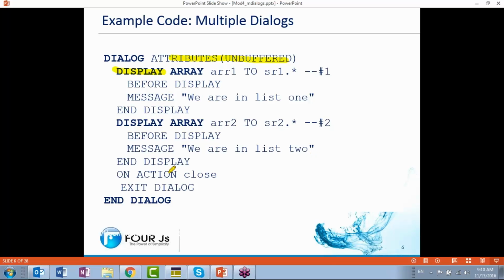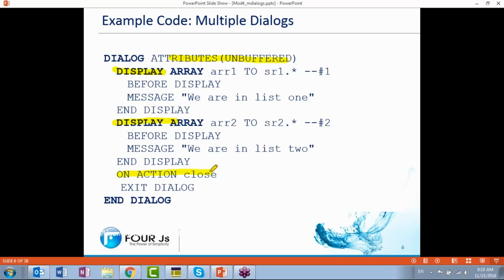And then here's our first display array, our first subdialog in our multiple dialog block, and then here's our second subdialog. Now you can certainly have more than two subdialogs, but you have to have at least two, right, to have multiple dialogs. So here we're just displaying an array, and here we're displaying another array.